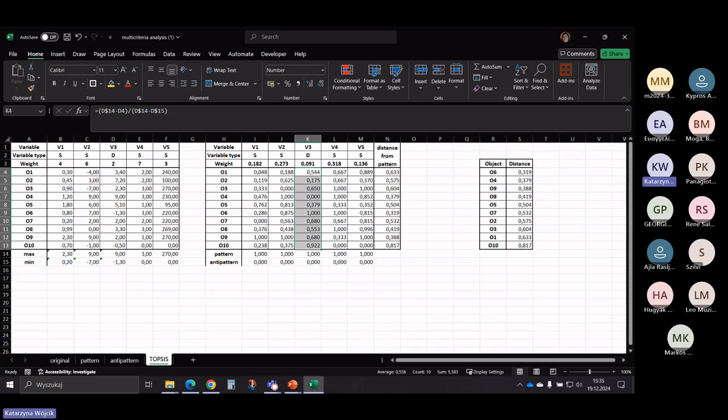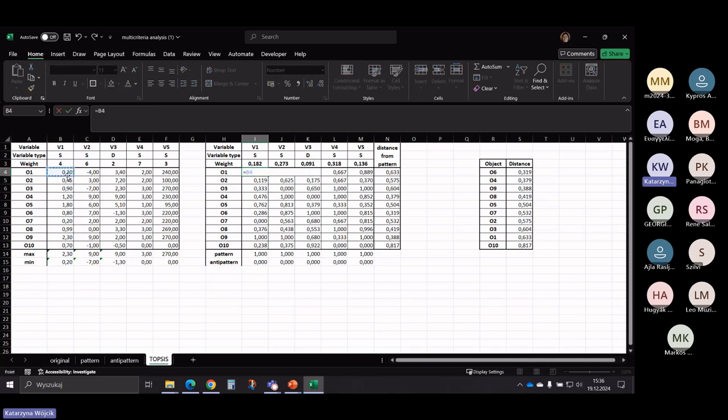We've got data prepared. This is the step we already done. Okay, data normalization is different in this case. Different formula for data normalization. Let's check it.